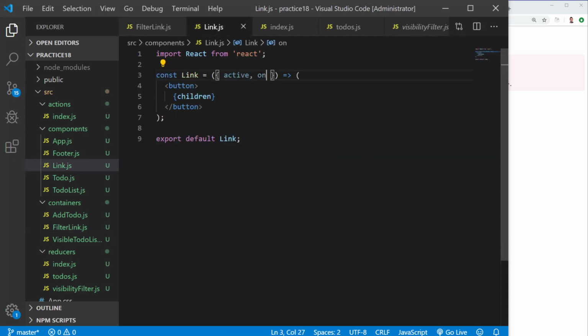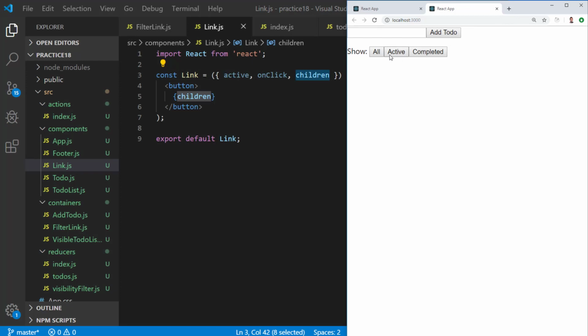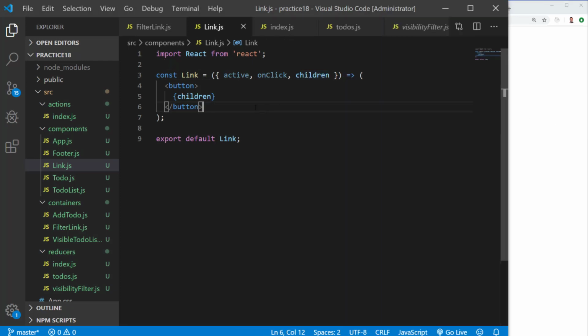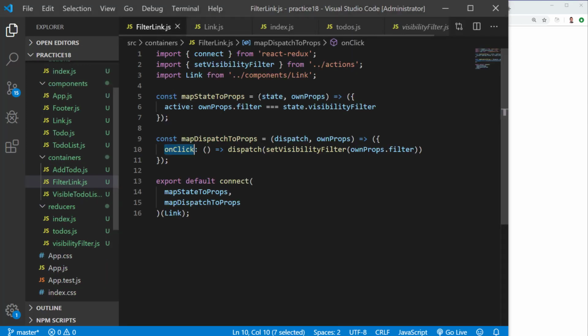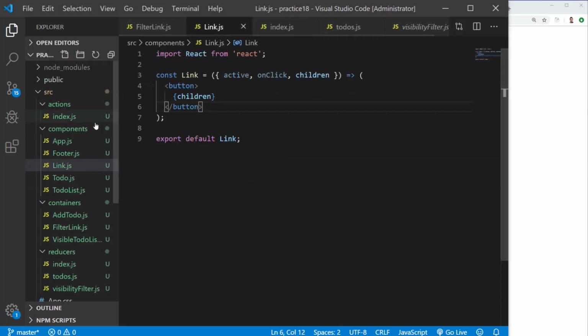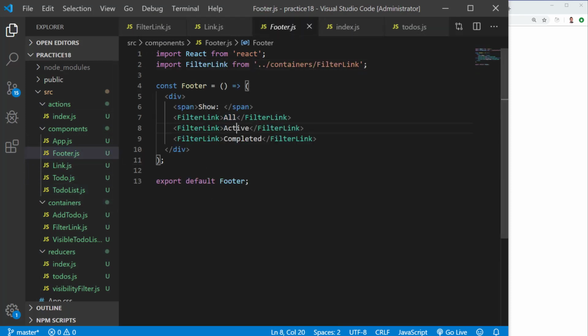So we'll go to active, onClick, then children. Children is already default inside React, so we don't have to actually define it. So we have all, active and completed. If we go to Footer.js, we have all, active, completed as children.